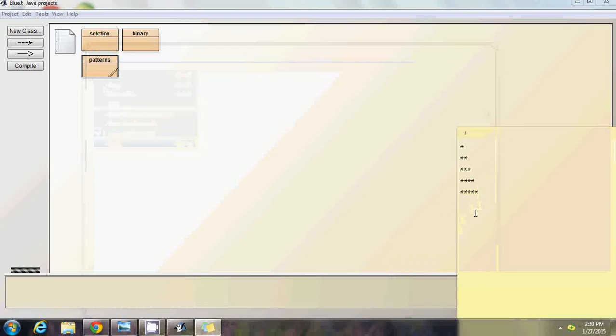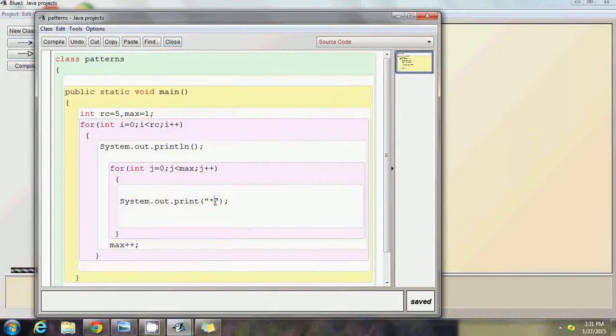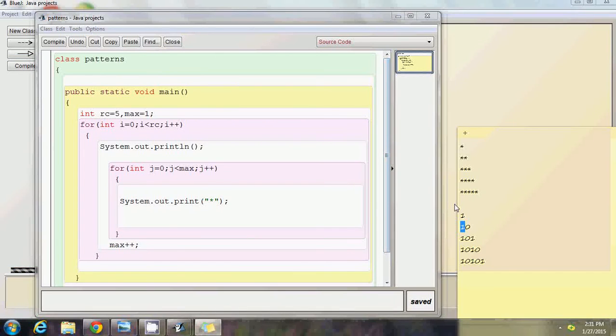Now let us actually break the head. What are we supposed to do to print 1, 1, 0, 1, 0, 1, 1, 0, 1, 0, 1, 0, 1, 0, 1? If you notice very carefully, the first number I'm printing is 1 and the next number I'm printing is 1 followed by 0. So I have to do some kind of modification in the inner loop over here. I have to make a small modification here. How do I actually toggle between 1 and 0? Let's think. How do we actually toggle between 1 and 0?